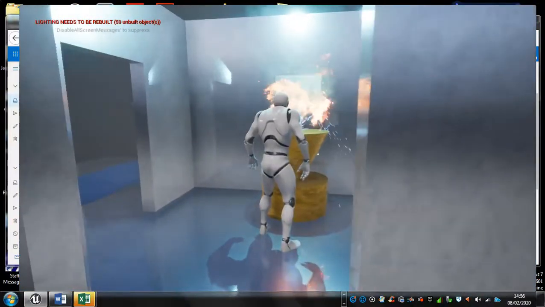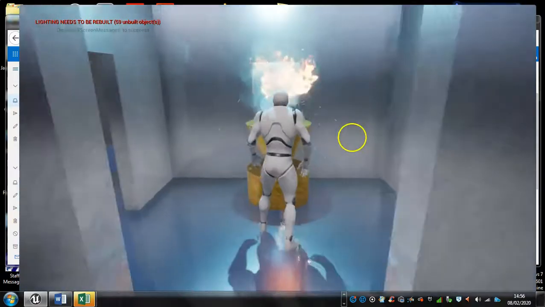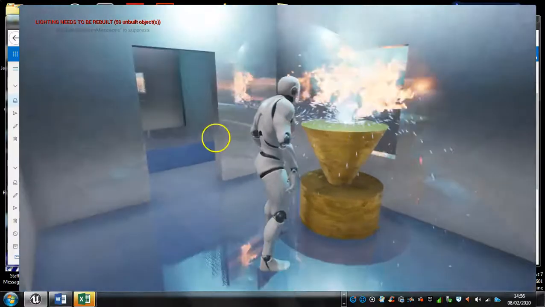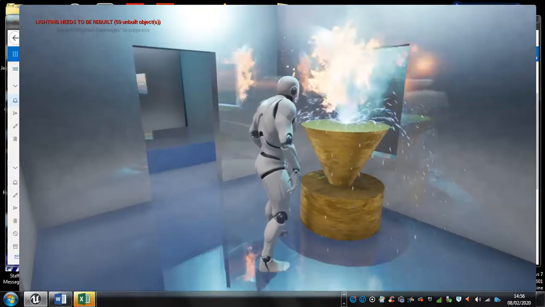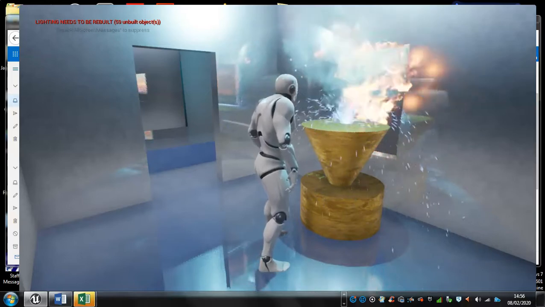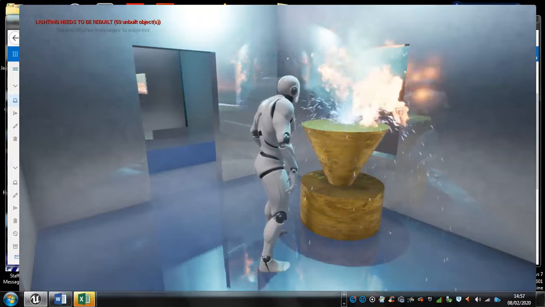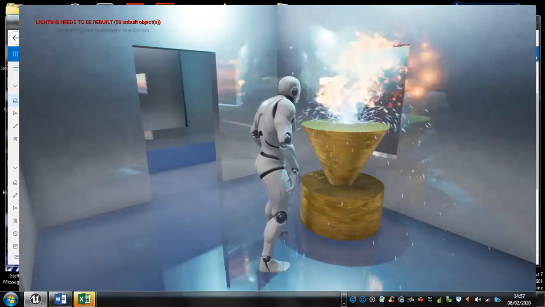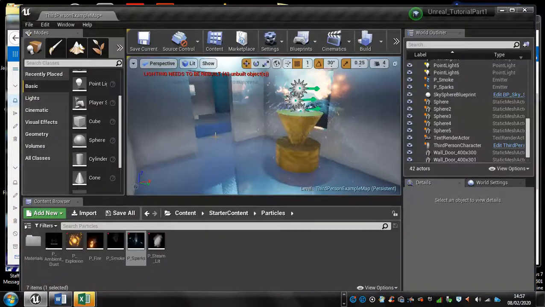Now you could stay with that, and you could think, okay, well that's good enough for me. However, you might want to be doing something with that. Certainly, perhaps changing the colour of the flames, changing perhaps the speed of the sparks as well. Perhaps a little bit too quick, so decreasing the rate of those. So that's what we're going to be exploring in this video. So I'm just going to hit Escape.